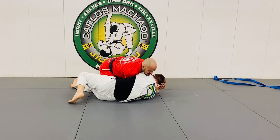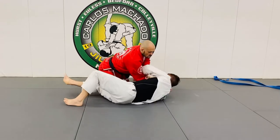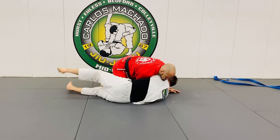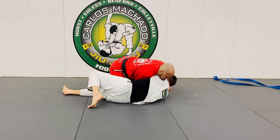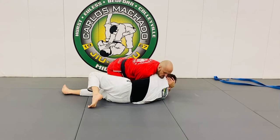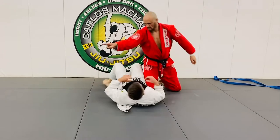If I'm just sitting here and I'm not creating lateral pressure, he can literally roll to his back. Roll to your back, I have no control. I have to constantly keep driving so my knee is driving into him. That's why I want your left knee up. From here, you can grab that hand, hug the head, and drive towards Christian.